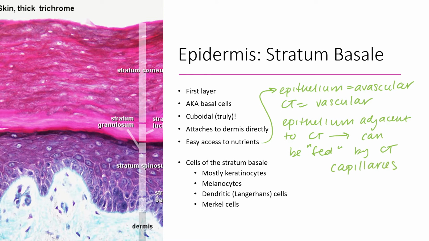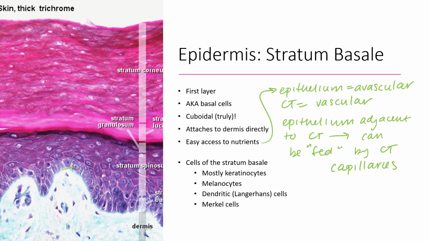So when you look at the slide to the left here, you see the dermis, which is everything below this green line. You see these little squiggles around here, and there's little purple dots. That's cross sections of capillary beds. So you have capillaries very, very close to the superficialmost aspect of your connective tissue, and those nutrients can diffuse up and be consumed by your basal cells. In addition, your basal cells only have to get rid of their waste across a short distance to be whisked away by the bloodstream.